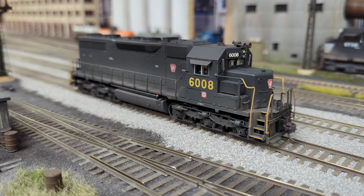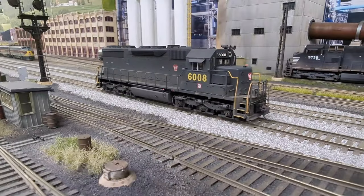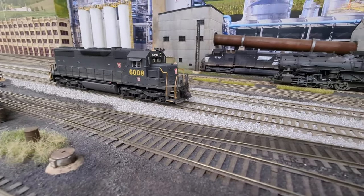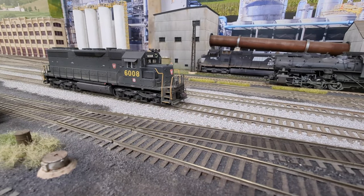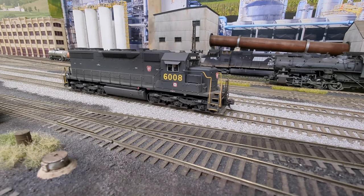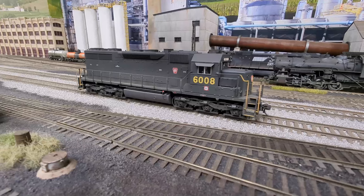So let me just back up the phone a moment here. Okay. Let's turn it this way. It is a little slow to start because I do have some momentum in it. And it's not real fast. It's not a fast locomotive by any means. I'm trying to turn the phone here with it.